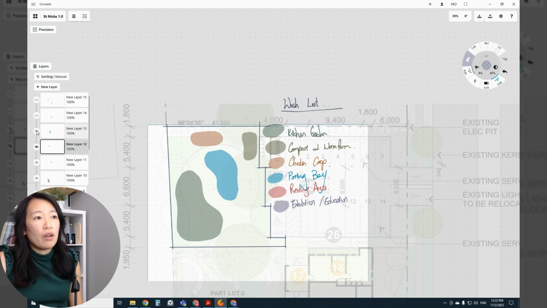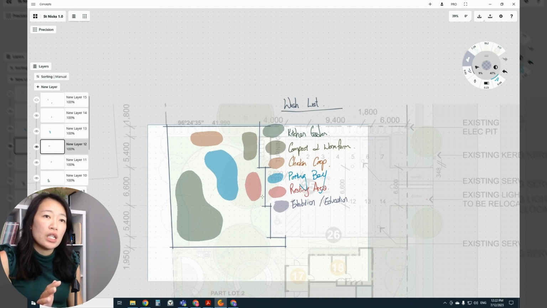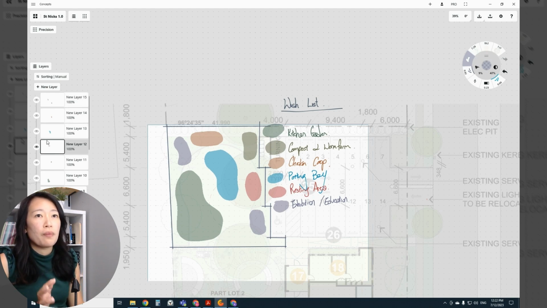In the middle, we have the potting bay. It's a more dynamic potting area where we would have some potting bays on wheels, so we could push them away if we need that middle area for other activities. We have a resting area tucked under this big gum tree here, nice and cool. And then we have two separate exhibition and education areas here. So that's our basic layout.